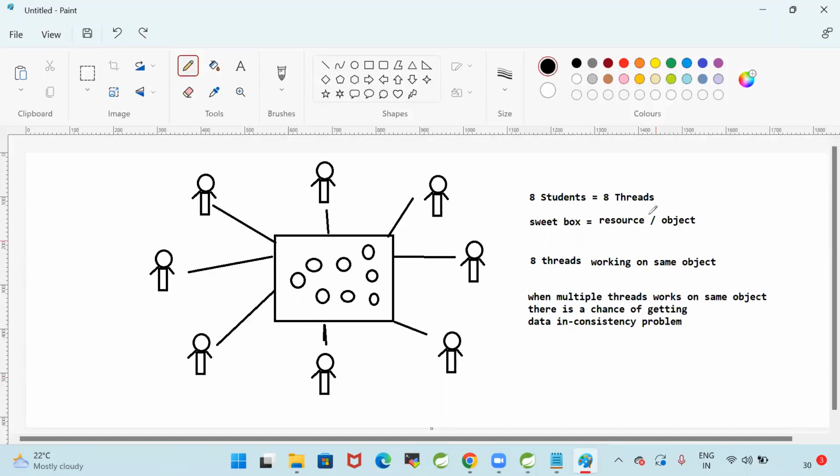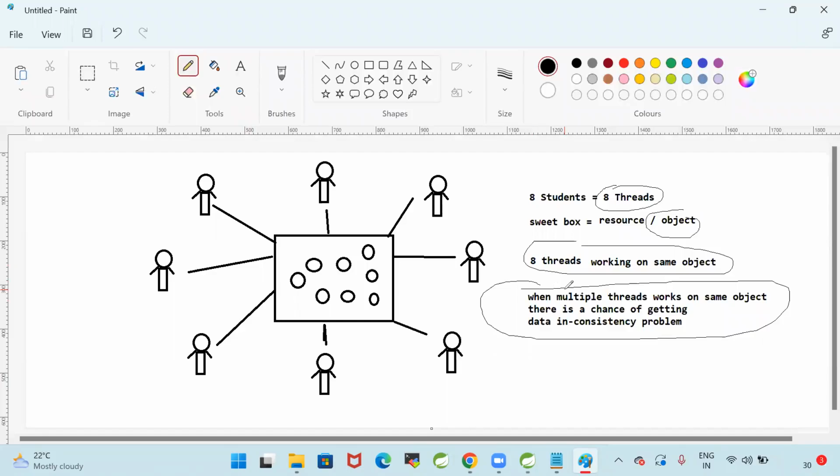Sweet box we can call as one object. 8 students we can call as 8 threads. 8 threads working on the same object. When multiple threads work on the same object, there is a chance of getting data inconsistency problem. This object is not thread safe.